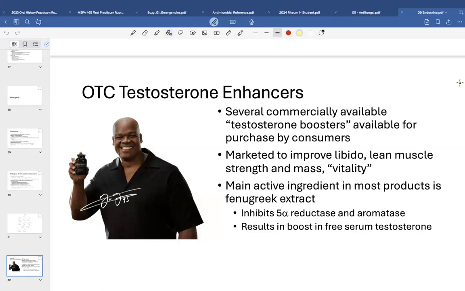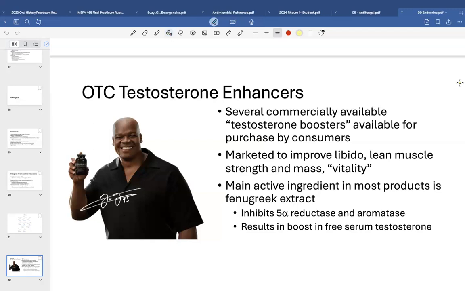And from a regulatory standpoint, they don't have to go to clinical trials to prove their efficacy, but they basically can't kill people. That's a low bar they have to satisfy to get onto the market. So basically, if they are safe, you can produce them and market them, as long as you keep the claims as vague as possible.